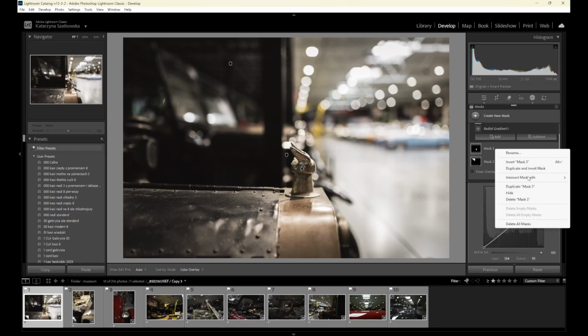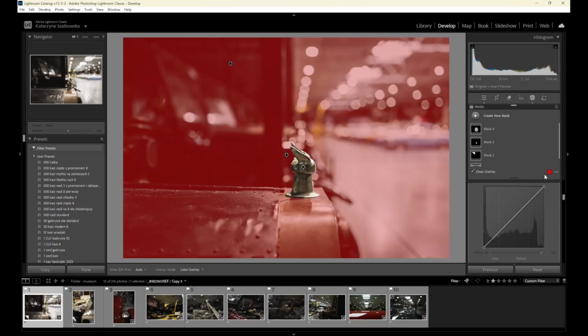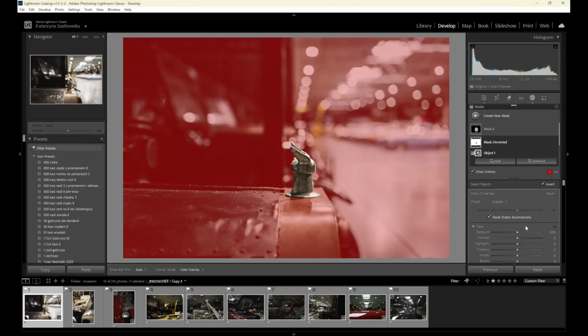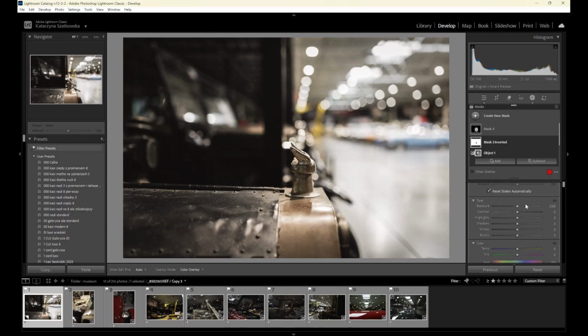Right, so now we need to address the backdrop as a whole. So what we need doing over there is, let's remove that overlay. Let's dial down exposure just a tiny bit, not much.